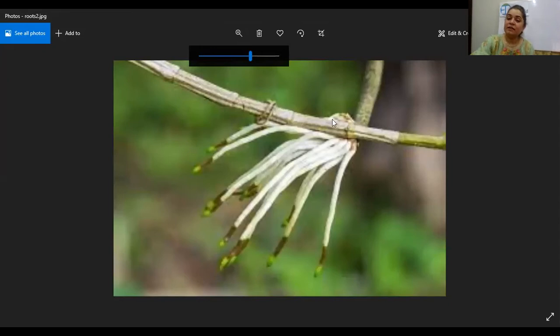And if you cut the stem from here, you can just put the stem into the soil and water it, and you will be able to grow new plants. So this is the type of roots which you can even see outside the soil. Very easily you can see outside the soil, right?